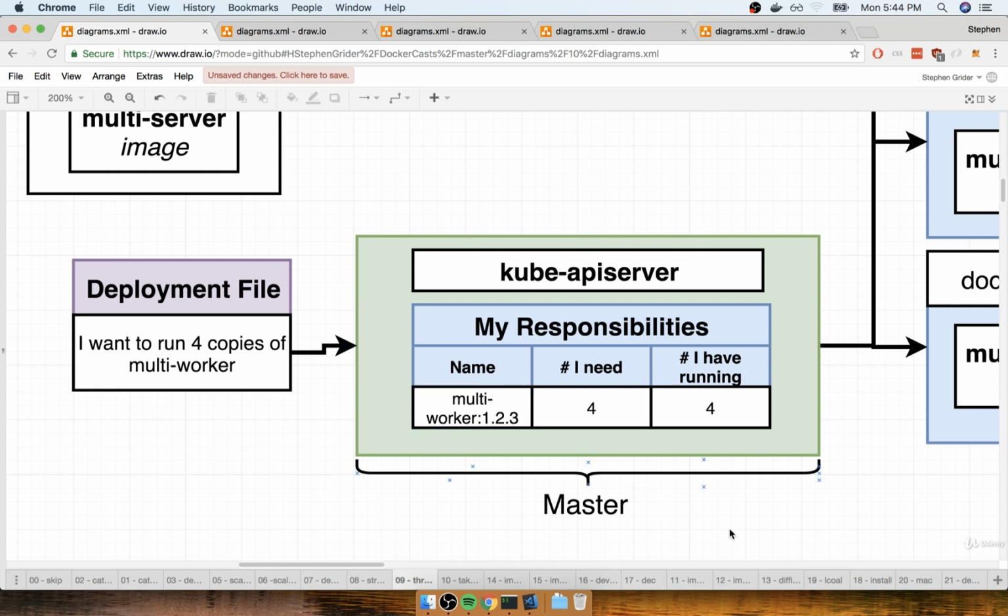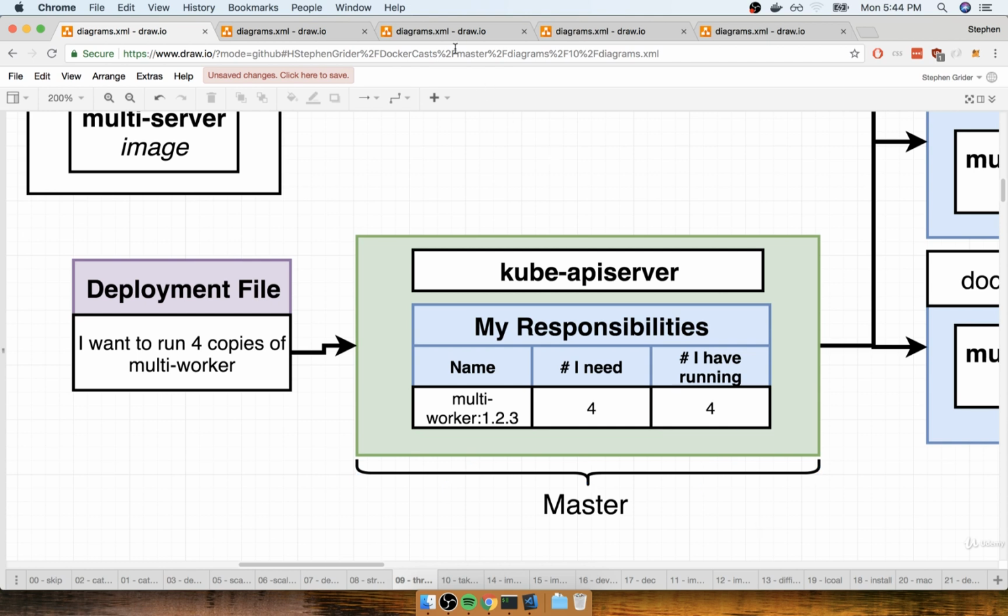And then the master is going to automatically find all the nodes that are not running version 1.23. It's going to take those all down. Excuse me, not nodes, but pods. It's going to take all the pods that are not running version 1.23 down, and it's going to create new pods that are running the correct version.